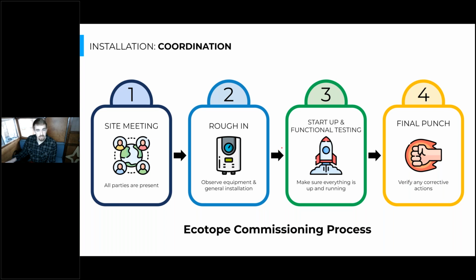Then the second touch base that Ecotope has in this commissioning process is during the rough-in, where most of the equipment's actually bolted down, but probably not plumbed up yet, probably not attached to electrical. But this gives a good sense of understanding of how everything's going to fit into the room. And it also brings forward any potential issues that you might have with clearance that weren't totally clear on the plans.